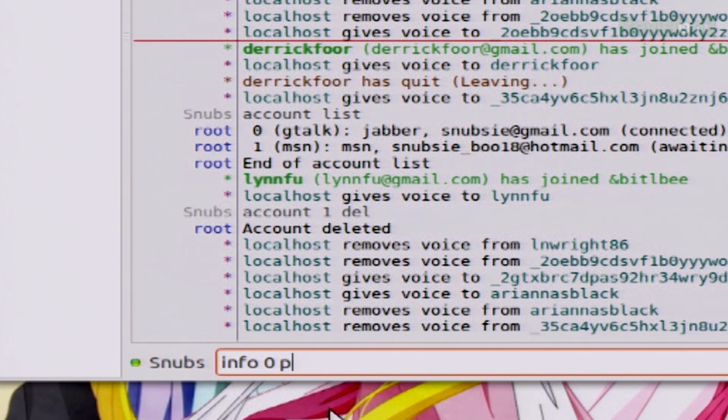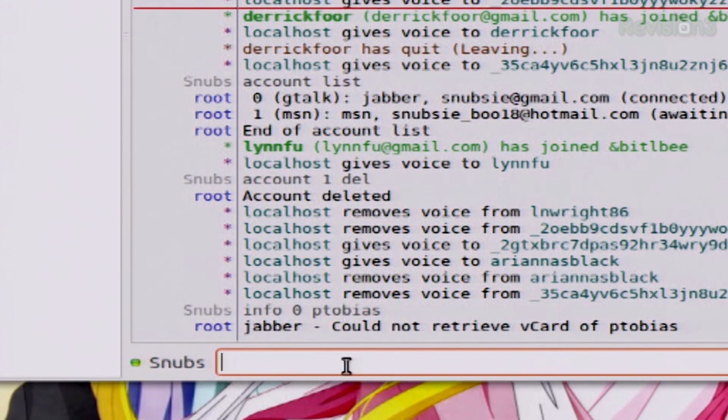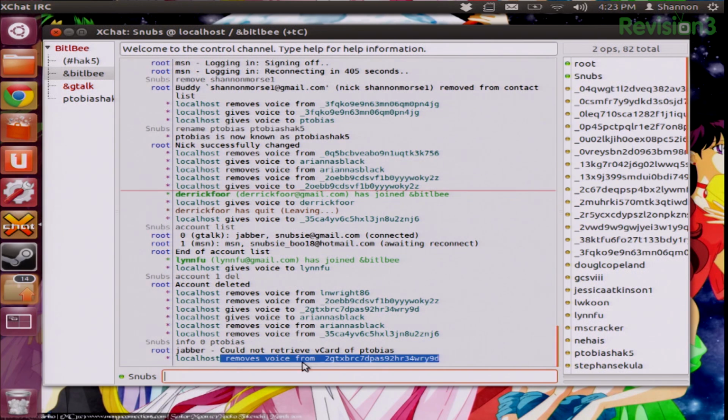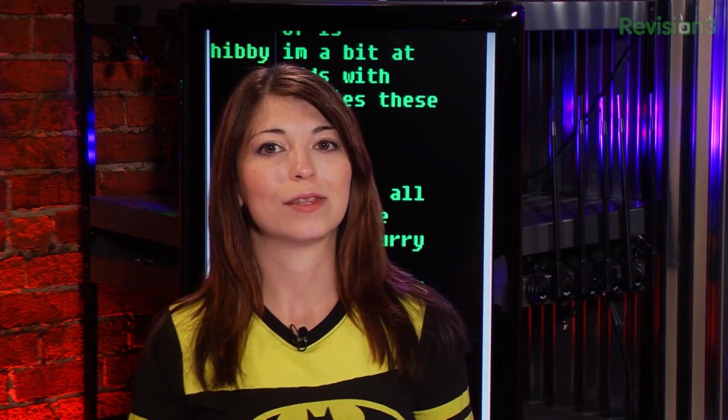And I'm going to type in P. Tobias. Now you're going to notice something here. Jabber sends back this message that it could not receive the vCard for Tobias. If you do the same thing in MSN, for example, MSN is going to send you back the username, the first and last name if they require that, an email address, and any other information that's provided from that chat client. So you can easily tell who exactly is sitting in your chat list, and you can also change their name to match something that's more similar to you so you don't run into that problem.